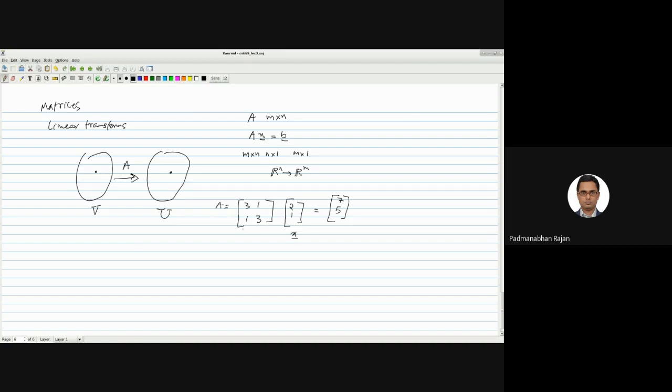But we can have, let's make it another matrix. I didn't think of this. We take another: 3 1 1 3, 1 2, let's say. Okay, so this is now 1 0, let's say.